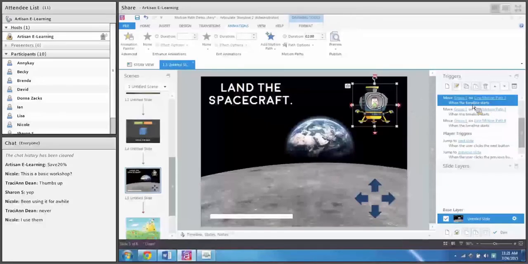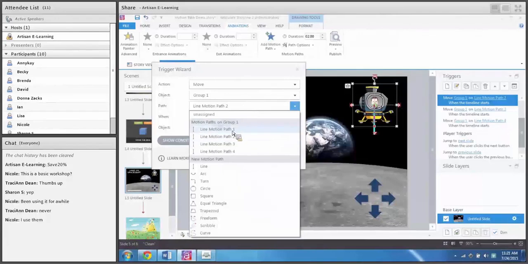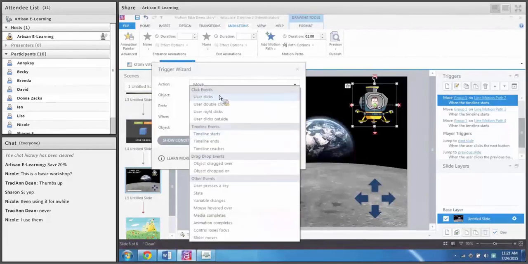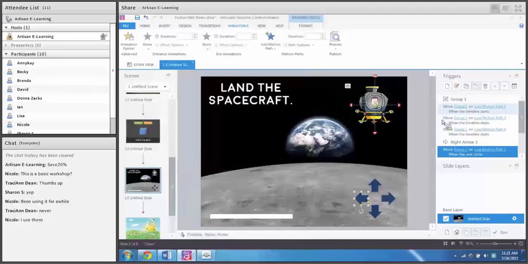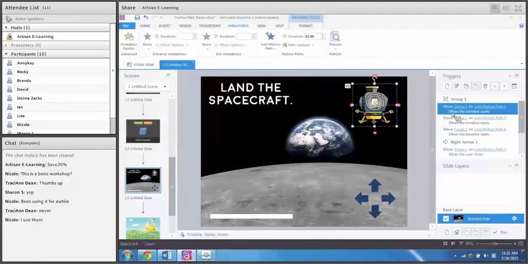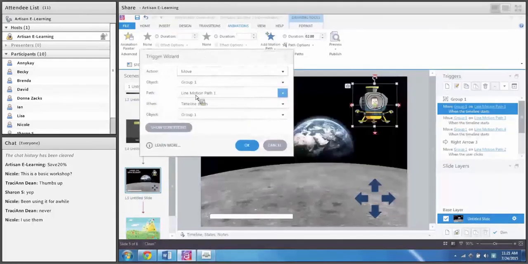All right, so I have these 4 motion paths, and of course, as you know, I can tie them to triggers. So I have these buttons down here. So we're going to move motion path 2, which is to the left, when the user clicks that left button there. That's my first one. I'll do my second one.